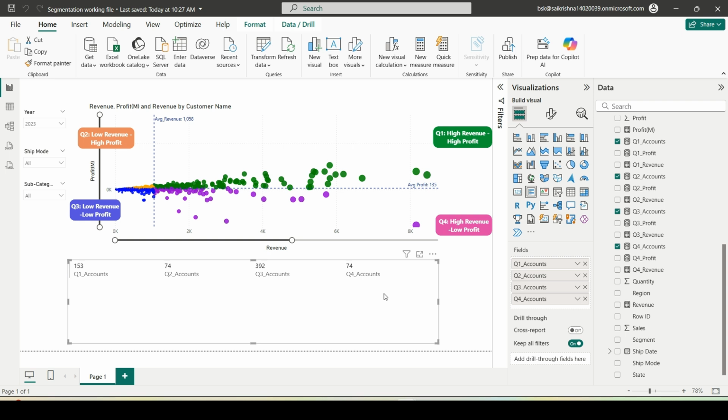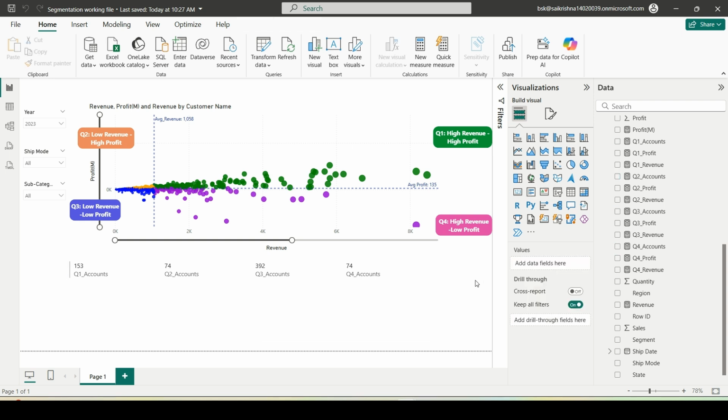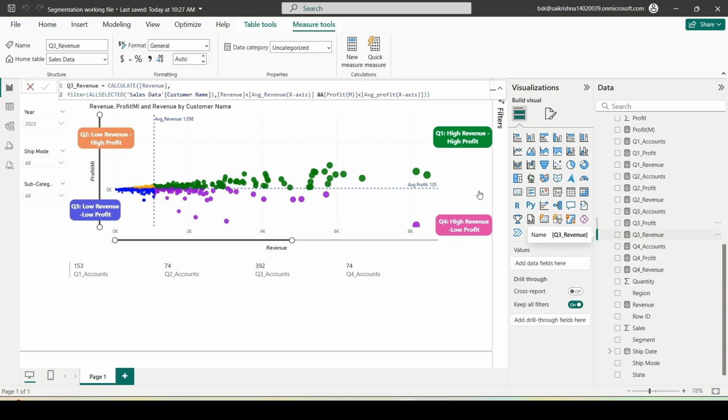First, let's create a growth. For creating growth measures, we need a comparative way, for the current year to the previous year. Now we have revenue for the current year, whatever revenue segmentation we have done based on the quadrant, that is the current revenue. Now we need a previous year revenue as well to define the growth for those accounts. First, let's create a previous year revenue.